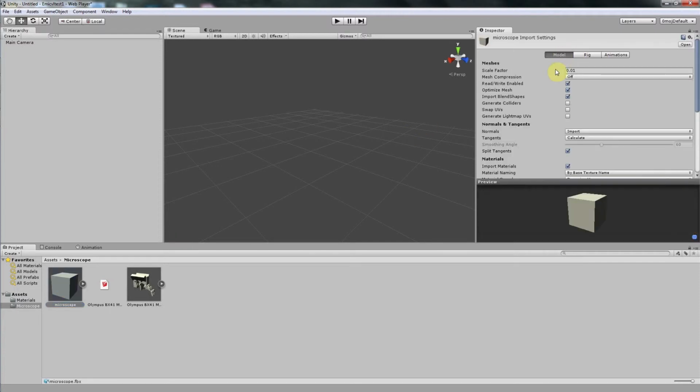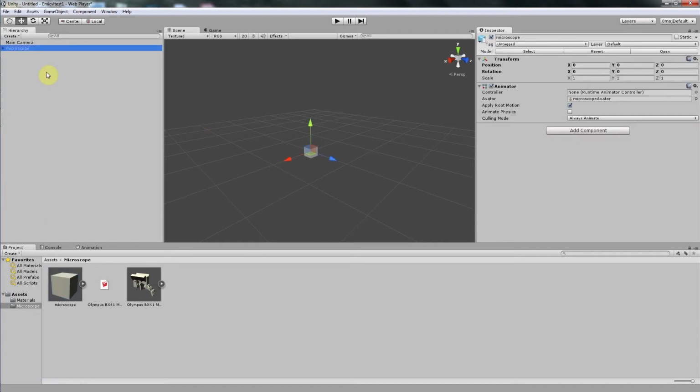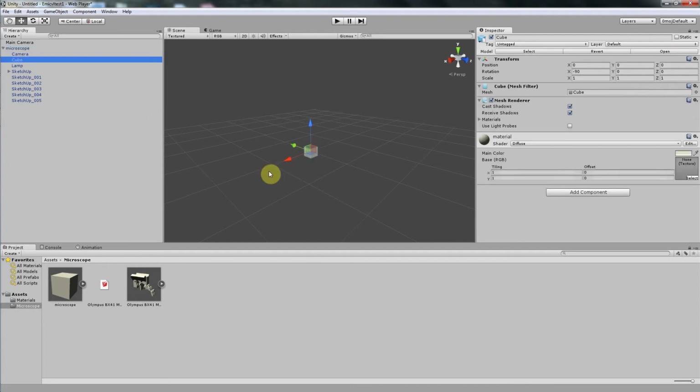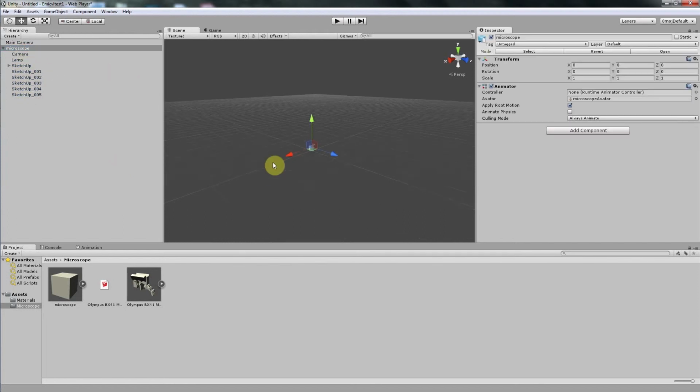At first, let's inspect the model. It's very small. Let's make the scale 11. I use 11 because it's easier to press the one button 2 times than 1, 0. So, and then apply settings. And we just drag it into the hierarchy window. It is a box because it was a box, this cube, it is from Blender. We just deleted that cube. And now we have the microscope. Let's frame it so that we see it, and you see it is again our microscope that we brought through Blender and imported as FBX file.